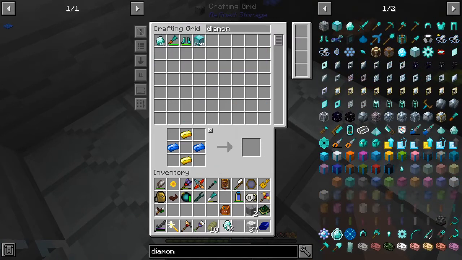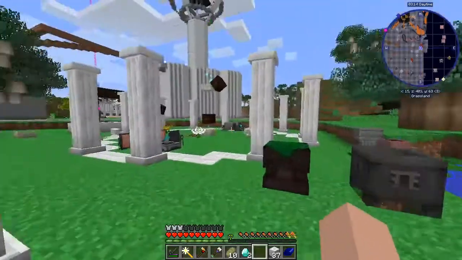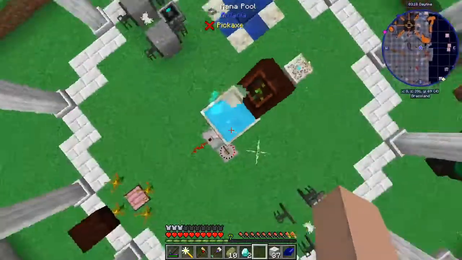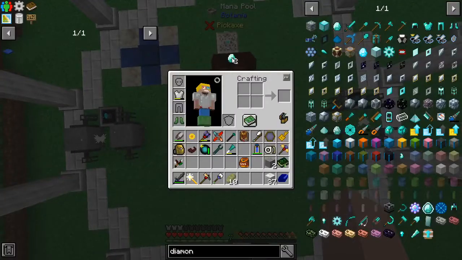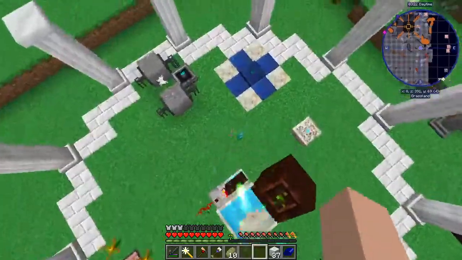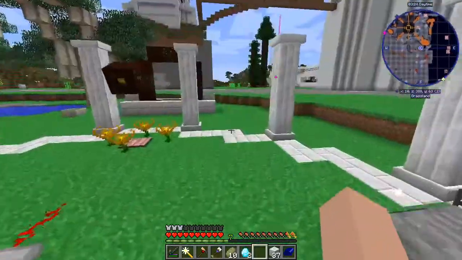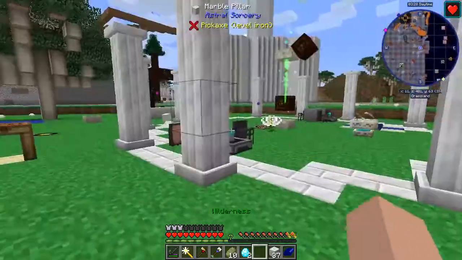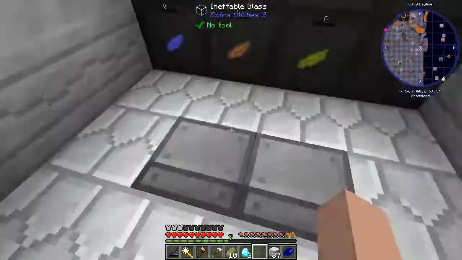Need two of those. And we'll just go just like this. And apparently throw them on the ground. There we go. That's better. Cool. Oh, I love how this is working.